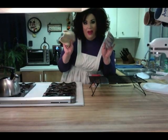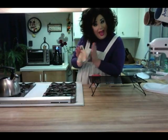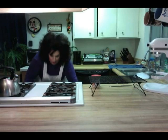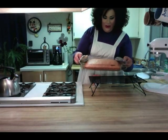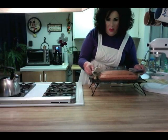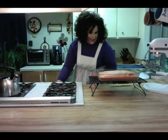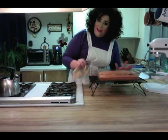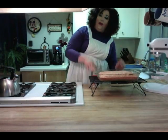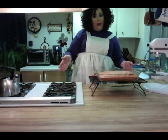I'm just gonna use some nice pot holders so I don't burn my hands. Oh, look at that, boys and girls. Doesn't it look amazing and pink and moist? Now what I'm gonna do is I'm gonna give this about 10 or 15 minutes to cool, and we will be right back.